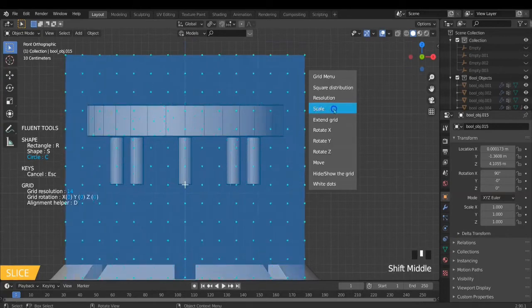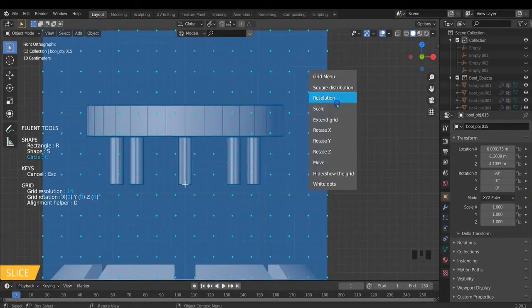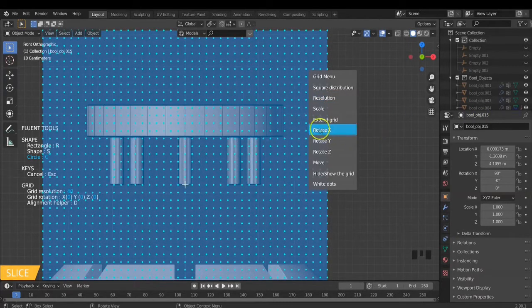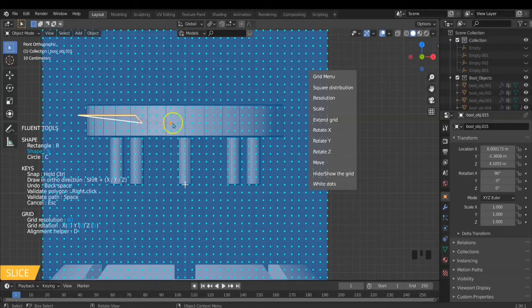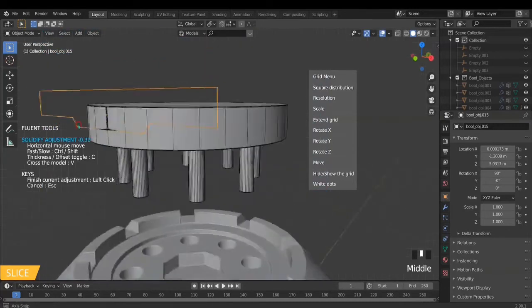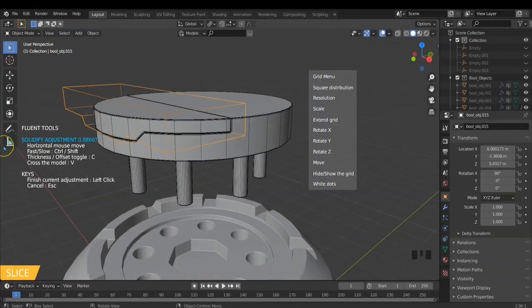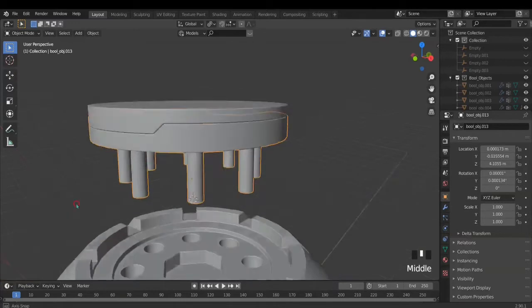Let's bring up the scale as well as the resolution so we can add in a nice simple loop cut. And of course we'll be going with a custom shape by pressing S there, bottom, making sure that we count the points because it helps you easily making a symmetrical cutter object on the grid. V key all the way to the back, and we're done.